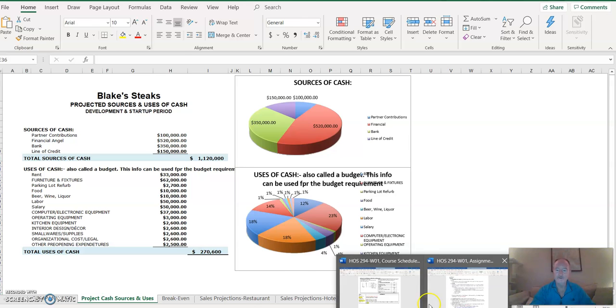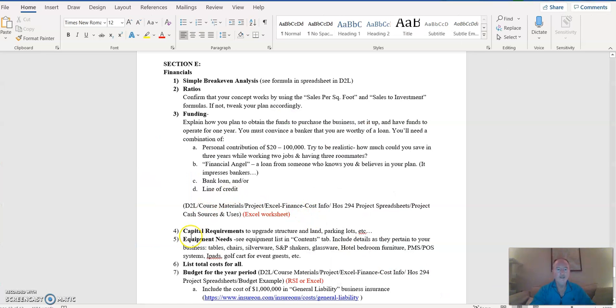Next on this fun-filled agenda would be capital requirements. Give me a list of any major improvements your property needs. Capital improvements are improvements to the building and or location that you cannot take with you when you leave. If you upgraded the parking lot or put in a kitchen, that stuff can't go with you. Give me an equipment list, and I'm looking for basic information in the back of the house. Let's just say for you restaurateurs, keep your back of the house at $100,000. Give me that number and I'm fine.